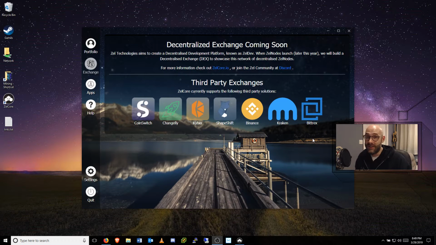So, for instance, if you want to deposit crypto into your Binance account, you could do that right from ZelCore. If you want to set up a trade on Binance, you could do that from the ZelCore wallet. If you want to check your transaction history, you could also do that from ZelCore. And finally, after you've done all of your trading, if you want to withdraw the crypto, you can do that as well, and it can go directly into the corresponding account in your ZelCore wallet.